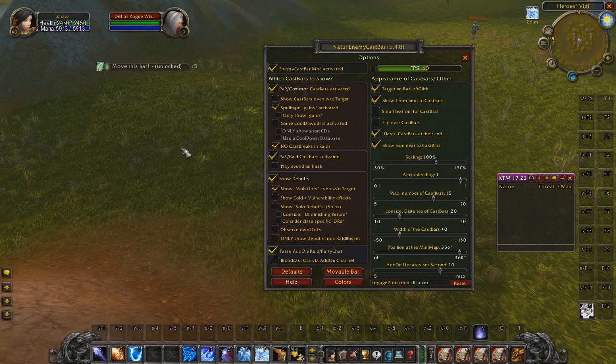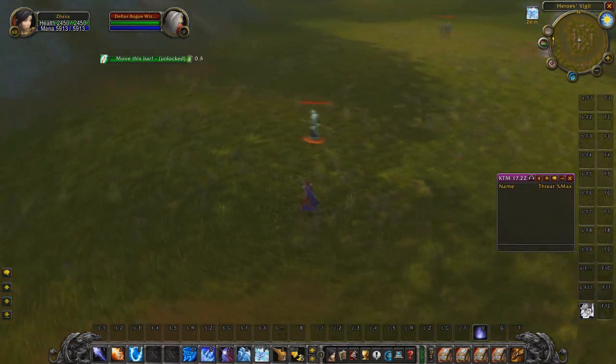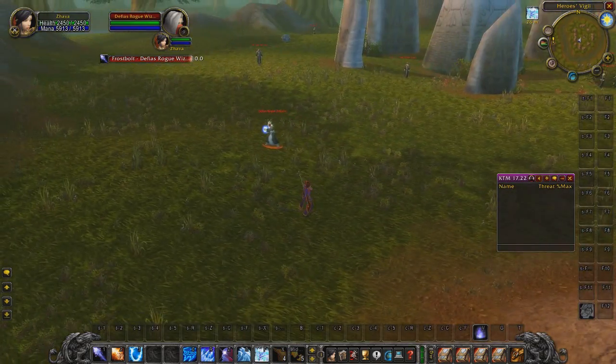ECB, or Enemy Cast Bars, is next on the list. With this add-on you're able to see the casting bars of enemy spells. There isn't any casting bars in vanilla, so this one's pretty important so you know which spells you need to interrupt.